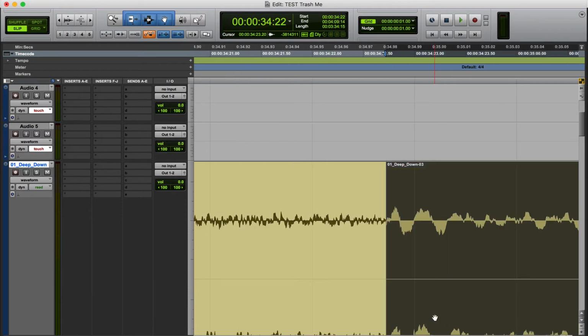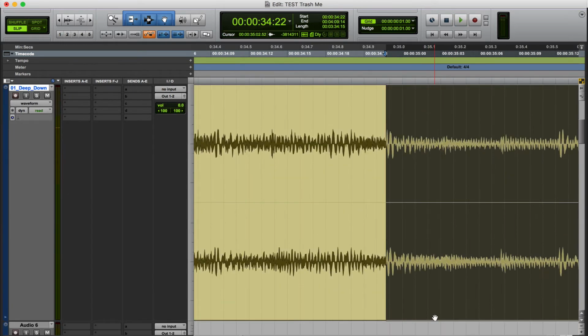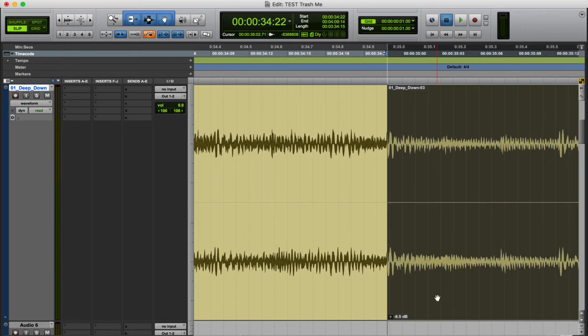Okay, so maybe this is our hit, which is cool. But the quicker way of doing this would be to turn Tab To Transient on, get close to where you think the beat is and hit tab. And it automatically goes right to where the downbeat is. You can hit B to break. And this should be right on time.